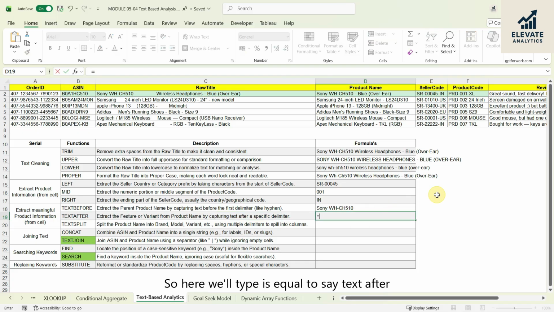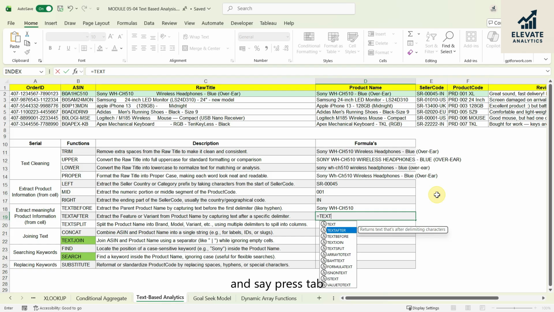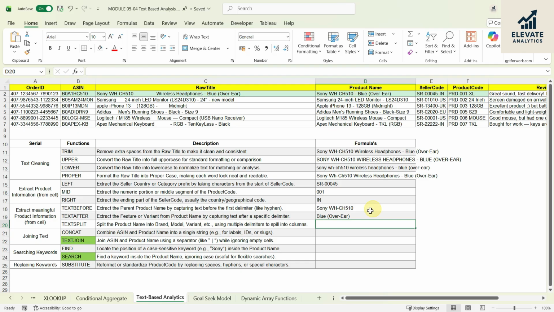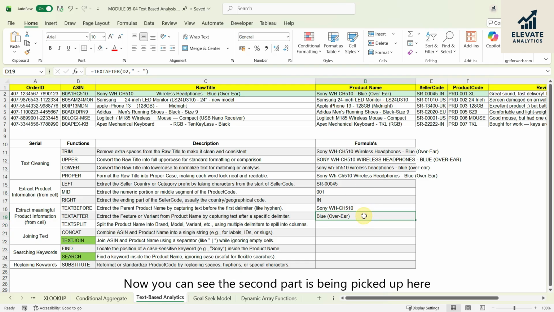We'll type equals, say TEXTAFTER and press tab. We select the text with the same selection, comma, and use a delimiter in double quotes: space, dash, space, double quotes close, and then close the bracket. We'll press enter. Now you can see the second part is being picked up here.